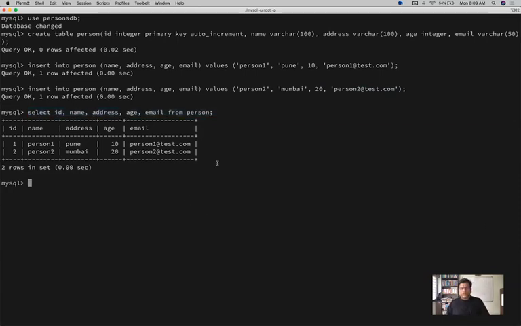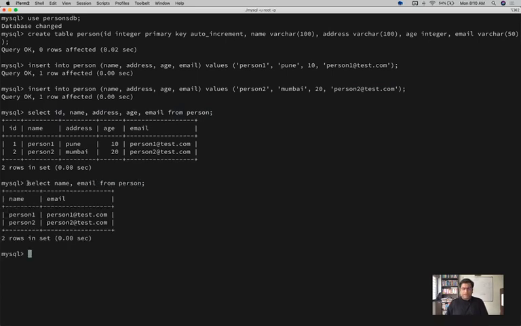Now, if I want to select only, let's say, a couple of columns, not all. So basically here we are specifying all the columns. But what if I want to get only the person's name and person's email? So probably you can say select name, email from person. That's it. So this is the way we can create a kind of a query which will give me not all the columns, but only few columns, depending again on my requirement. So if I want to display only the person name against the email, this is how we can do it.